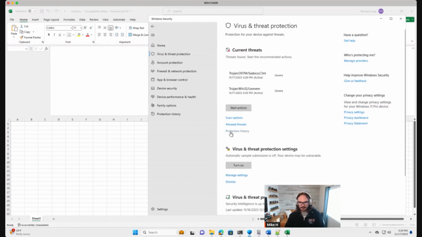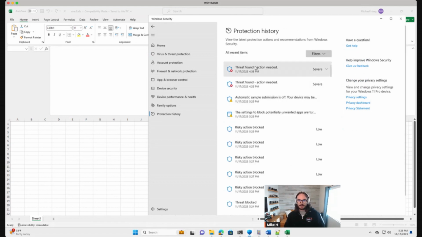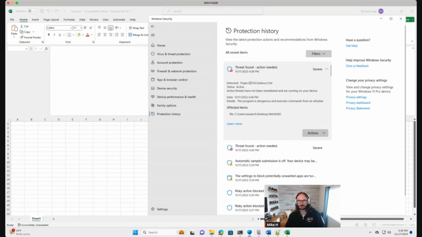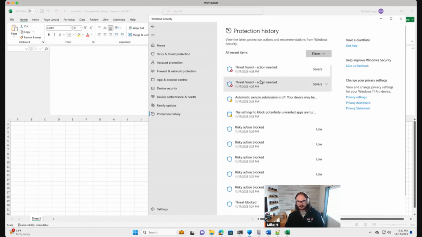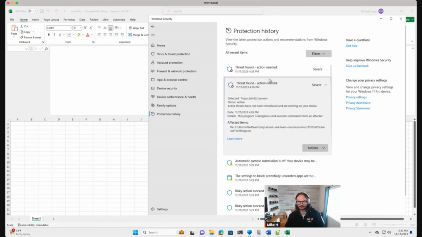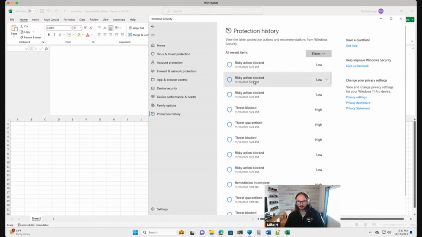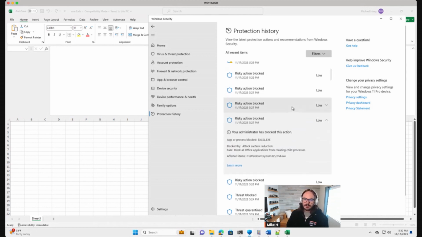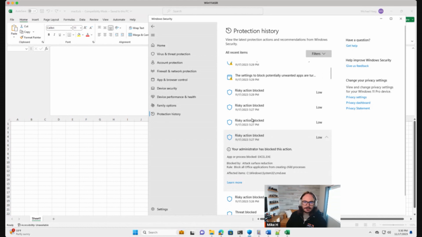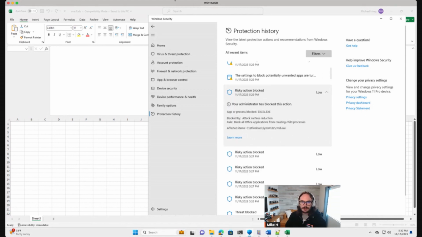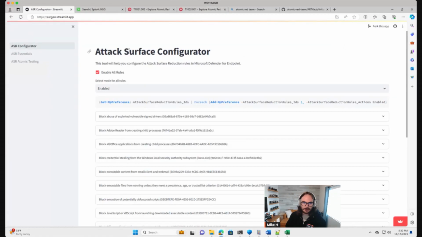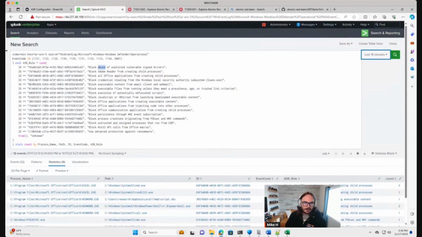So also here, if you go into here, look at your threats, you'll see minus that. Where's our protection history? You'll see the warns are in here telling you, don't know what that is. Yeah, well, it's something else too. Risky action block, that's where it is. So yeah, they come up in here, and then these are also, I think, the ASR rules, and so you can go look back in Splunk at those if you wanted to look at all of them, which is actually kind of cool.